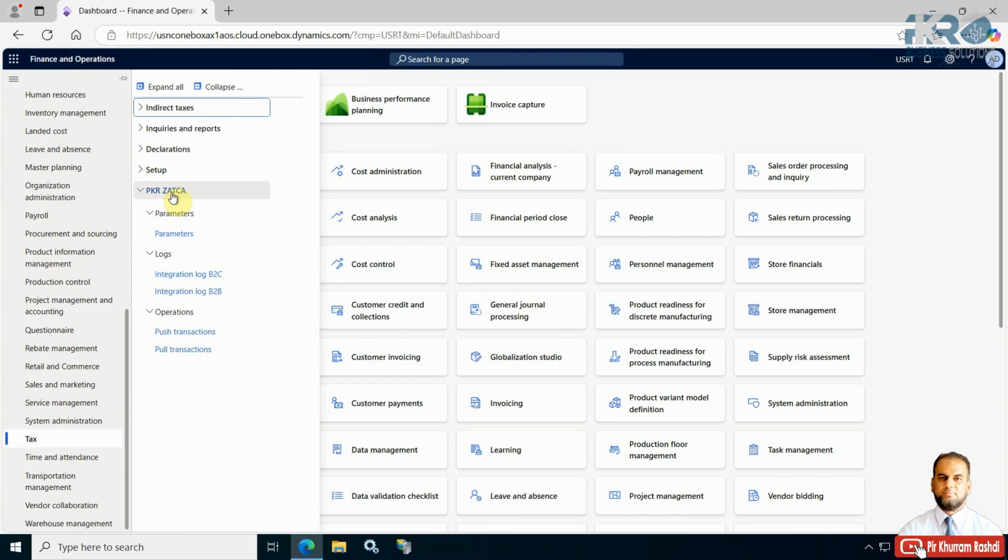Within this sub menu you will find a sub menu called parameters. Within this there is a parameter page, and then we have a sub menu of logs where we have two pages, integration log B2C and B2B, and we have operations involved here, which are push transaction and pull transaction. So let's explore one by one.